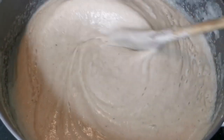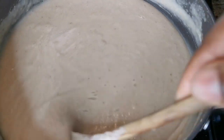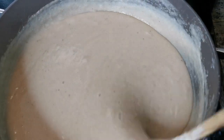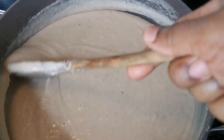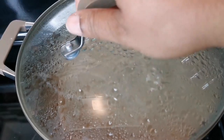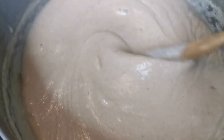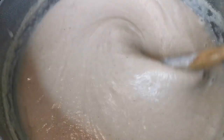Yeah, so this is where we're at. Make sure your stove is turned on nice. If you don't like condensed milk, guys, you can sweeten it maybe with some coconut sugar, or you put some almond milk and, you know, sweeten it with whatever you have. But I'm gonna give this another 15 minutes and it should be good. If you don't want it this thick, just put some milk, some almond milk or some 2%. But I want mine to be thick.